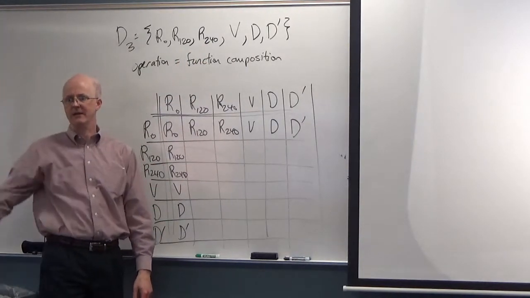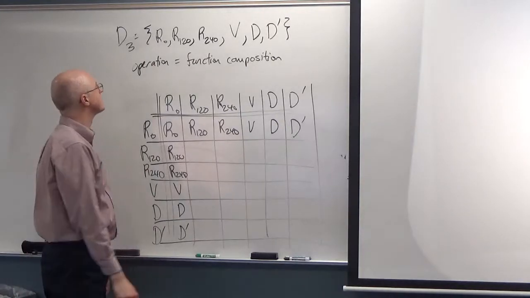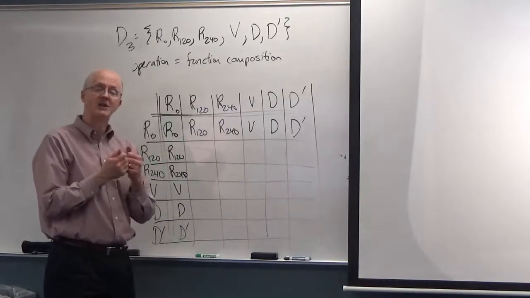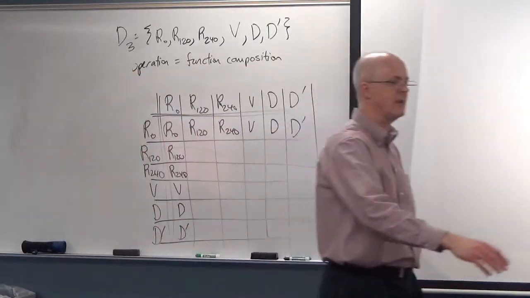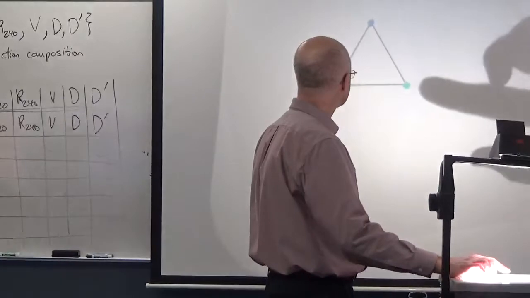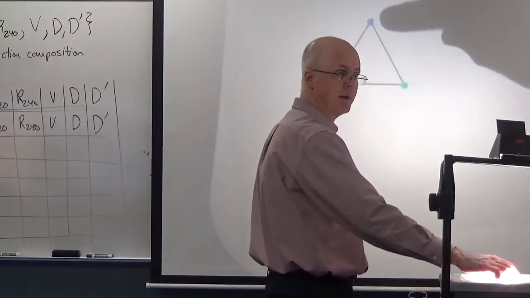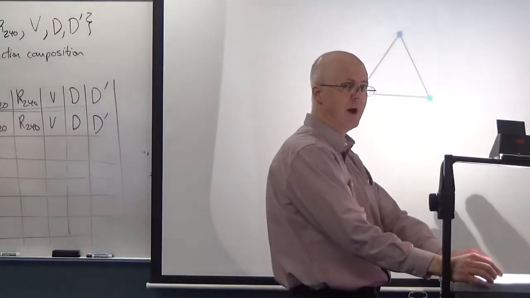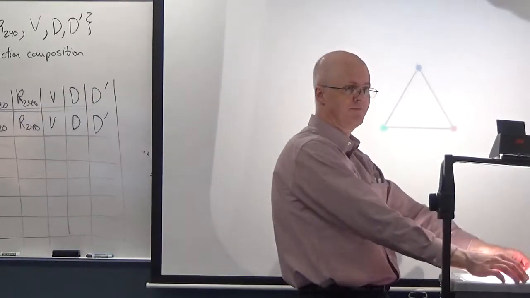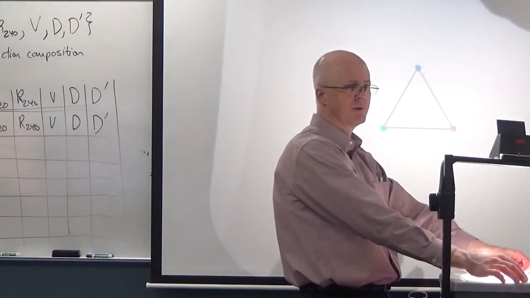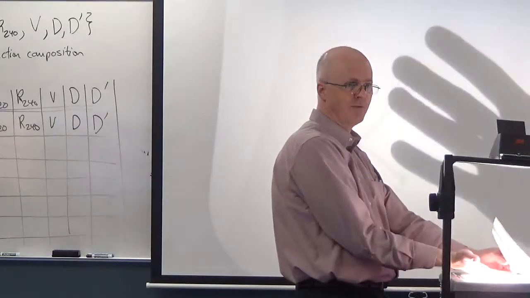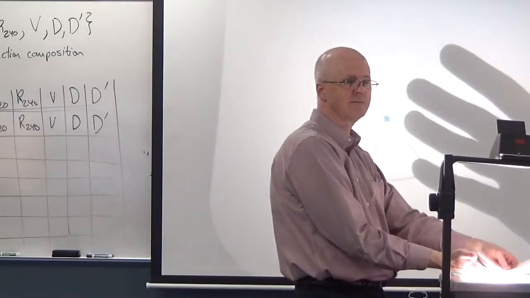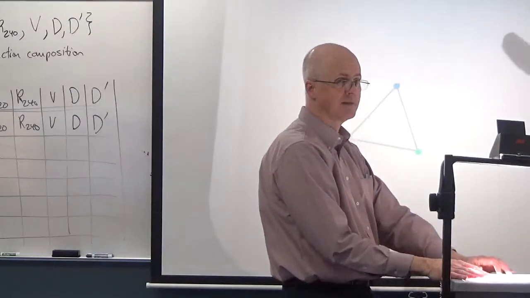So I'll bring you down here. V is a reflection across a vertical line that's going to be perpendicular to the base, going through the vertex at the top there. It's going to be a flip, watch, this way. Actually, I should really make 2 drawings, shouldn't I? To see this more perfectly. So I can have one in the background and this one that goes on top of it. But I won't take the time to do that.